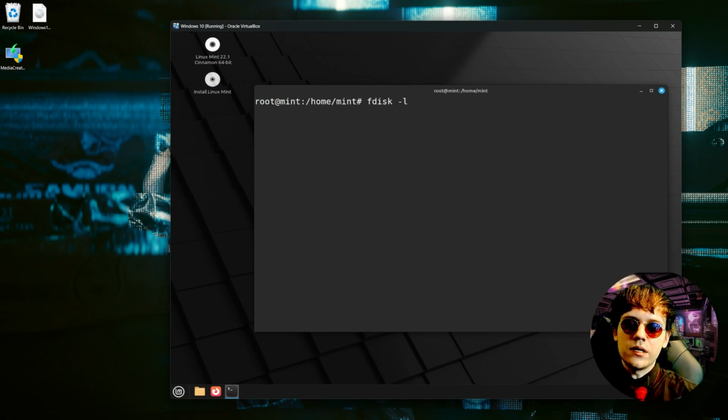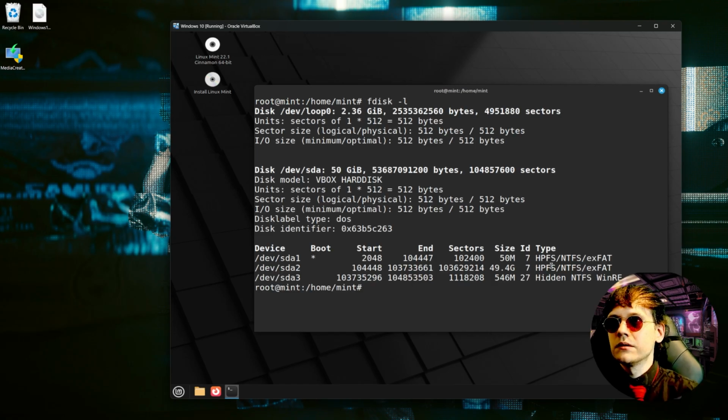Let's see what the volumes on the system are. We're certainly interested in the bigger one, SDA2. As you see, it's about 50 gigabytes, which is our Windows system, where the encrypted passwords are the ones that we will have to overwrite.